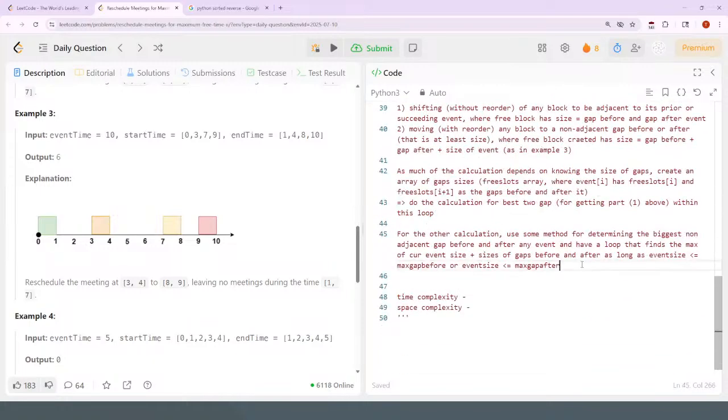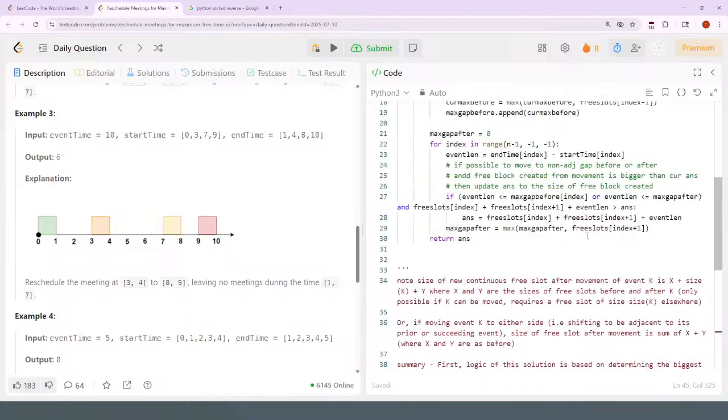If the check is true, then compare and update if the answer is improved by that gap.